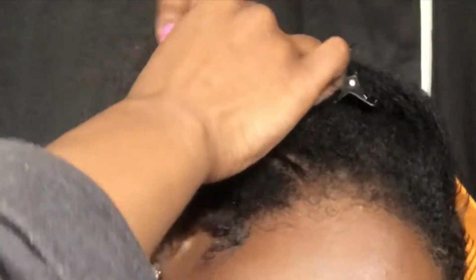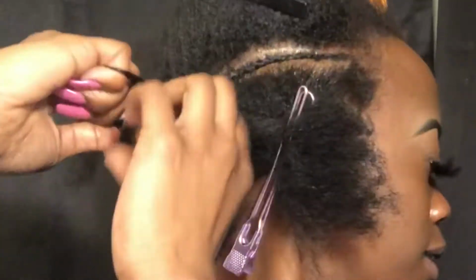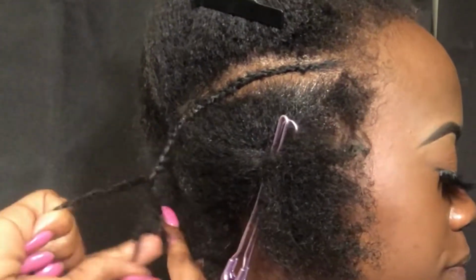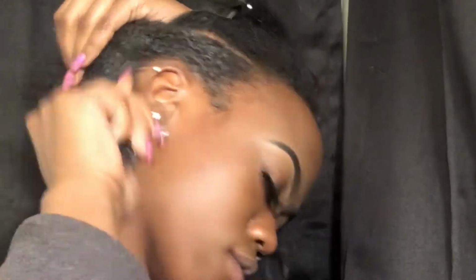Yeah, so I had a little bit of help with the parting, and it's not perfect because I'm doing it on my own head, but it worked out very well. So I'm finishing this up, and then I'm gonna head on to the smallest braid in the middle of my head. Here we go.